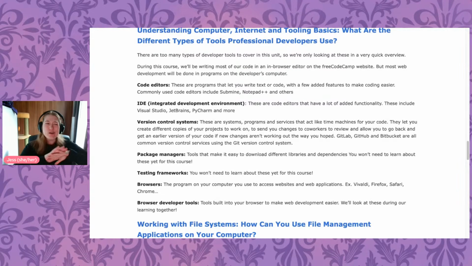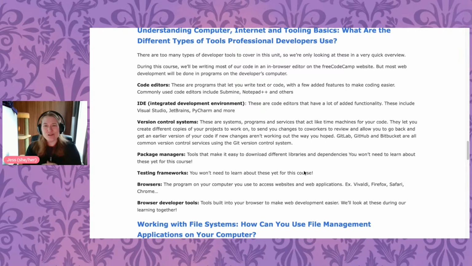So, we're going to briefly just preview some of the tools that web developers use. The challenge is these tools are ones we're not going to be using through most of the course. And some of them I'm going to skip entirely. So this is going to be a very opinionated teacher look at that, if that's okay.